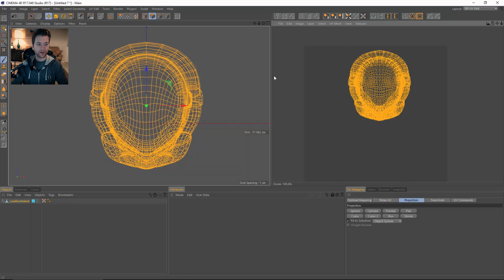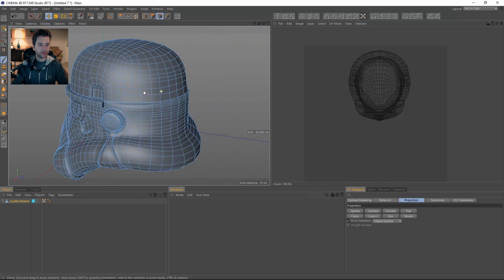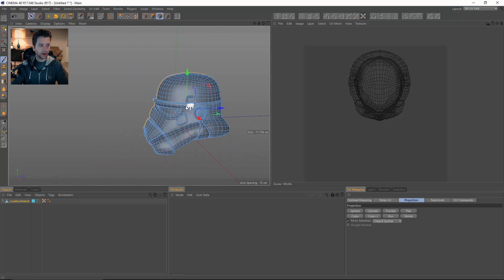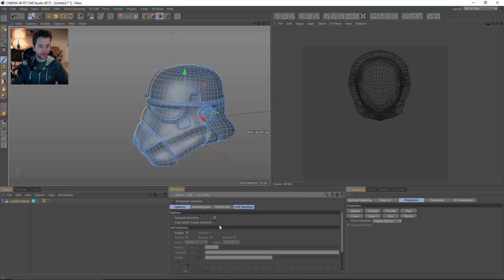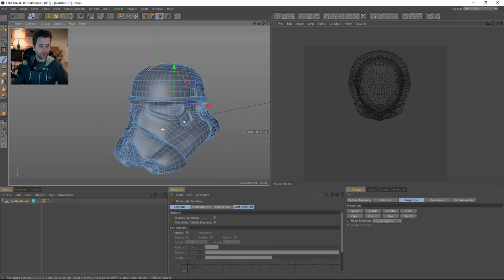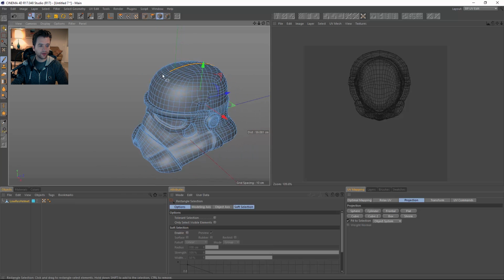But whatever. We'll just go over and select the edges that we want to select down the back seam of this helmet. So I'm going to go into my lasso. Let me unlock the panel and click on my lasso again. And I'm going to actually just clip this so that the forehead is right out of this area.